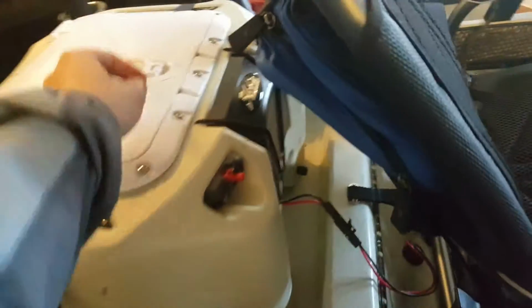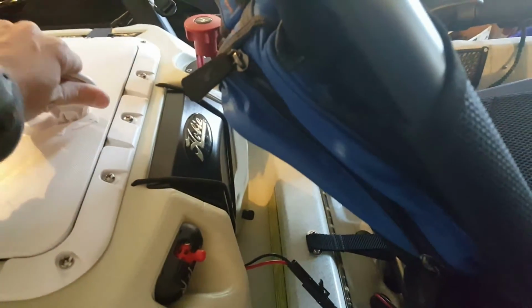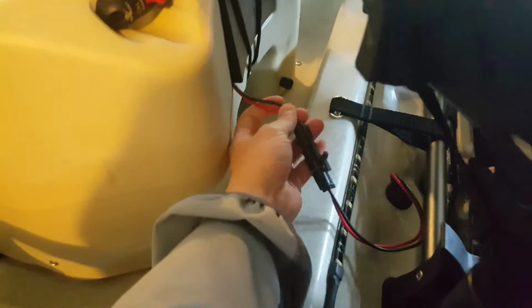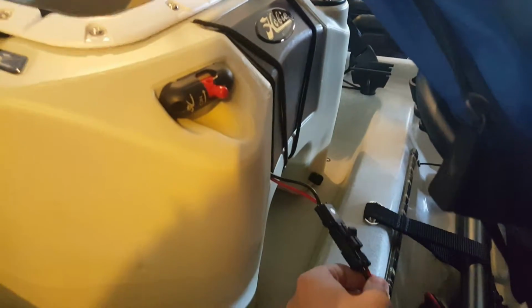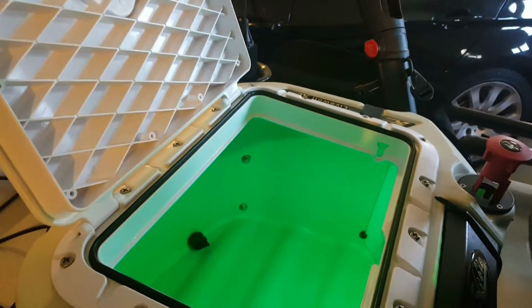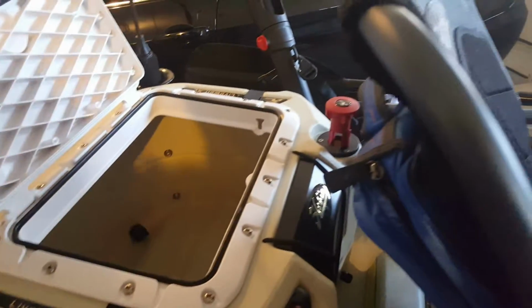And then this is really cool. The guys over at OKC Kayak, Guy did it, but he installed a light that goes through my live well panel here. This is just where the battery housing is for that. I used an existing hole in there, and I can hit this switch here, and boom, I got light in my live well. So I think that's pretty cool.